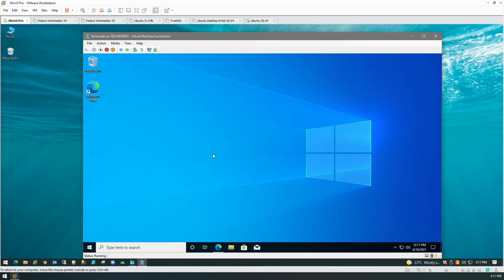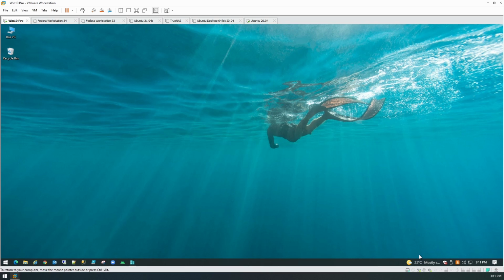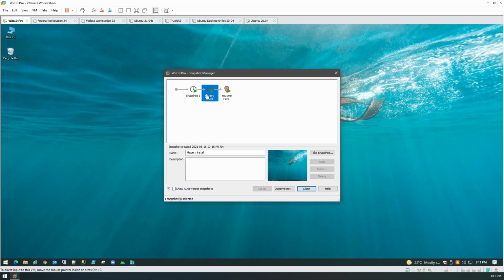And this was just for a demo, so I don't need to have this virtual machine. And instead of going through uninstalling it and uninstalling these Windows updates that happened, I'm going to revert this virtual machine to previous of the Hyper-V install. So before I installed Hyper-V, I took a snapshot.